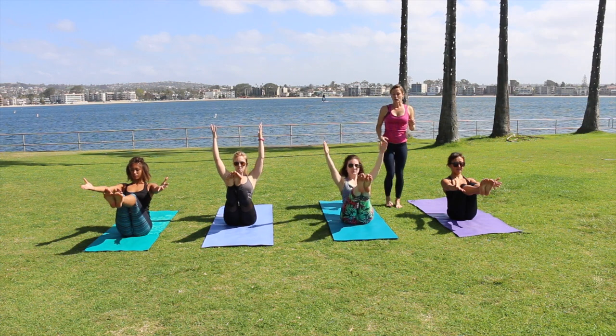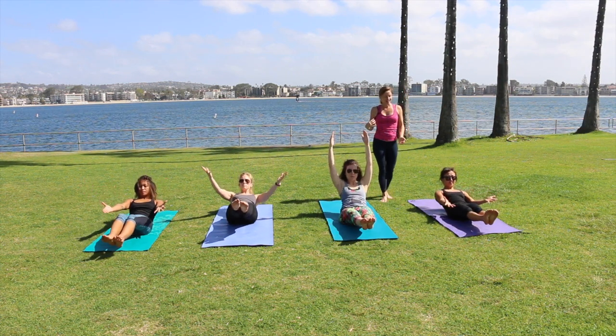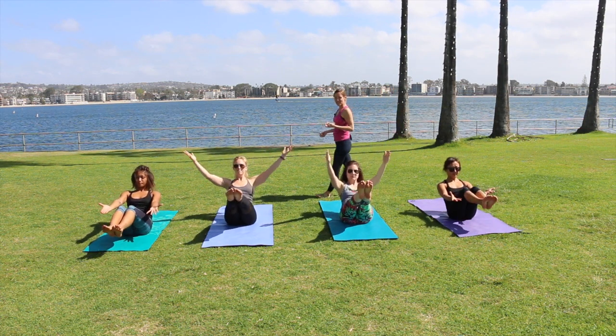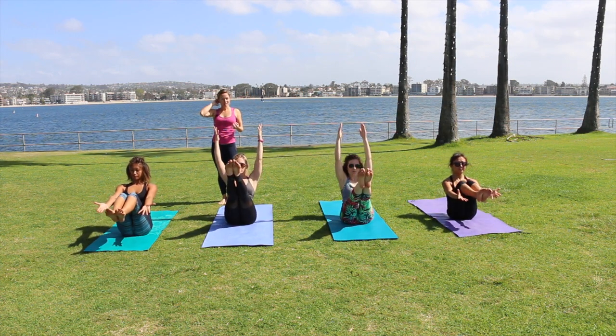If you want some boat crunches, as you inhale, try and lower toward the ground and hover. Exhale, lift back up, knees can bend toward your chest or they can go straight. So good, Kelly, take it for two more. Exhale it up, find that core strength. One more.